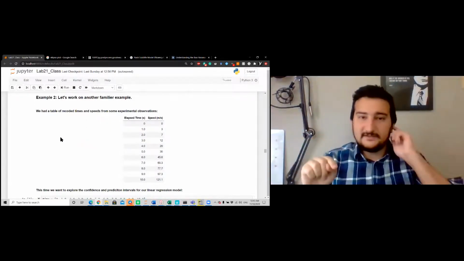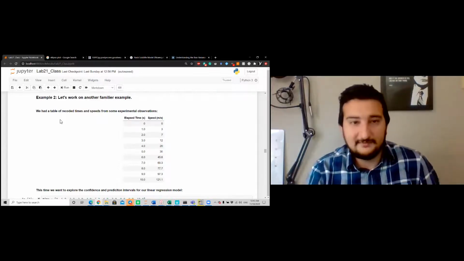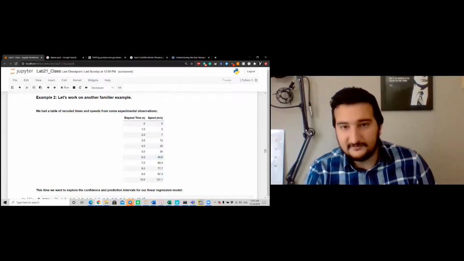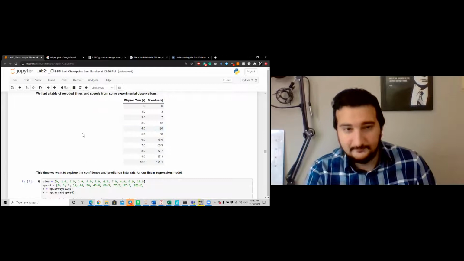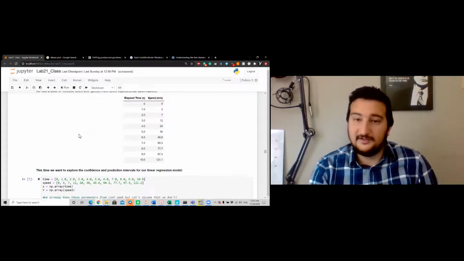Now, this is another familiar example for you. This comes from your exam 2, and we also talked about it last week. Let's say that we have two sets of numbers, time and speed, and we want to explore the confidence and prediction intervals for our linear regression model.